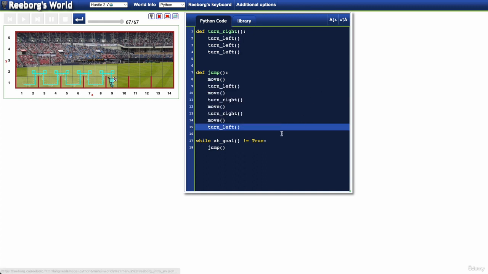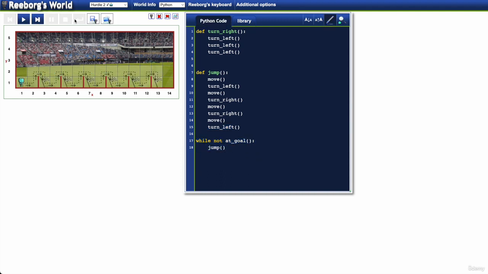There you go. You can actually phrase this a very different way as well to make it a lot cleaner and more intuitive, in my opinion. Another way you can do this is you can say just while not at goal. That's just another way to word it. I like this more honestly because it's more like plain English, right? While not at goal, you jump. And again, this does the same thing.